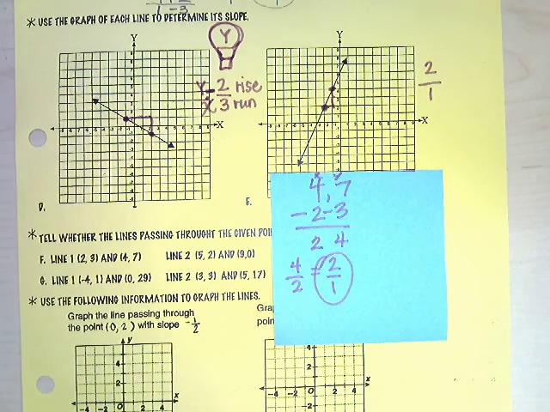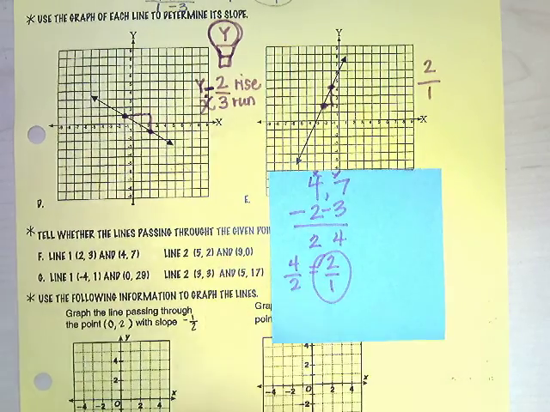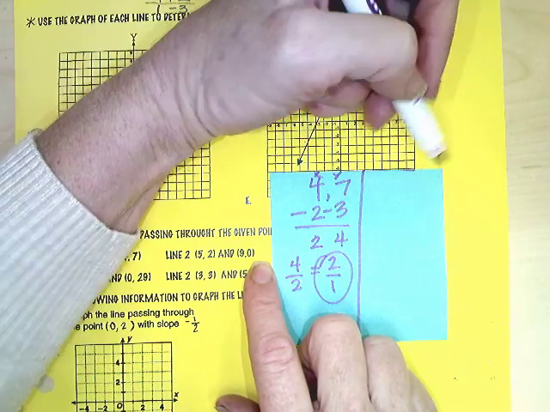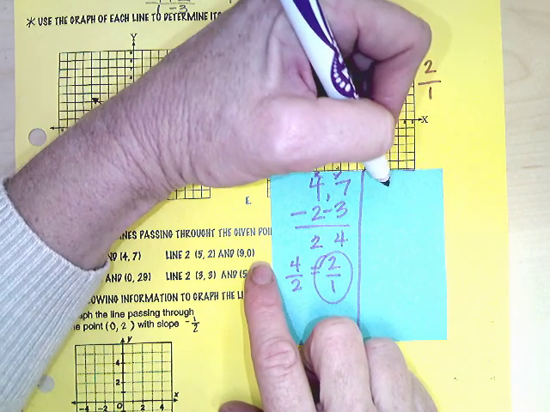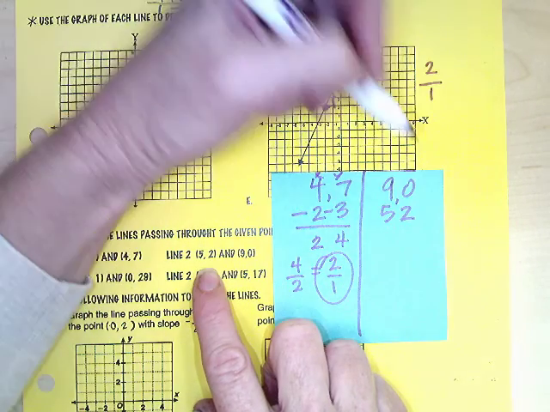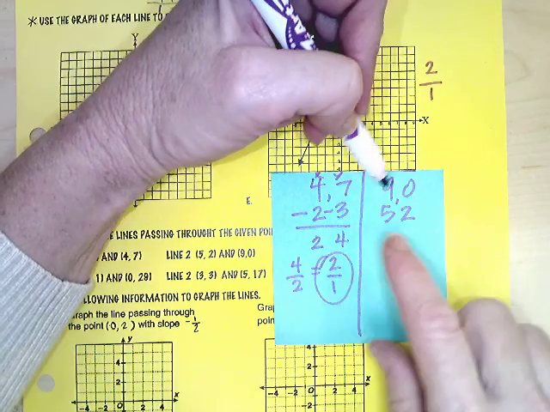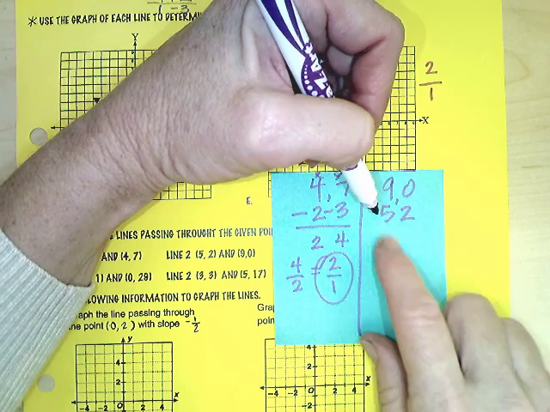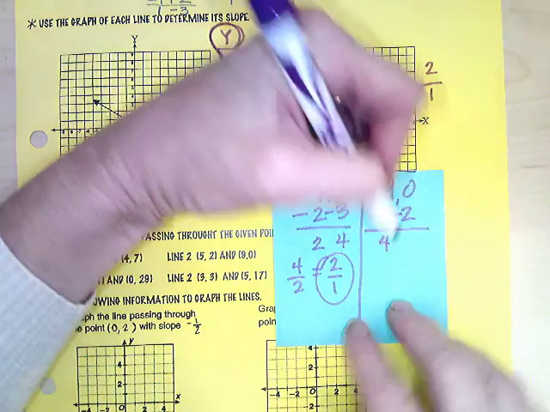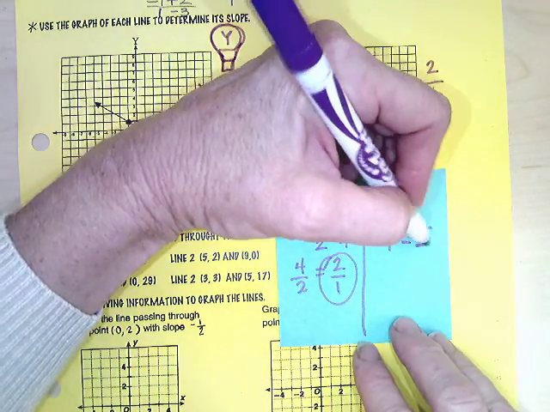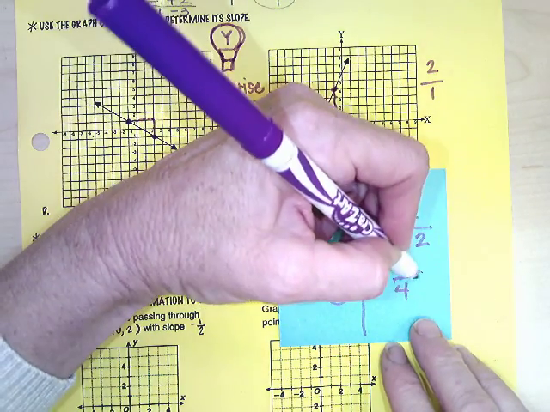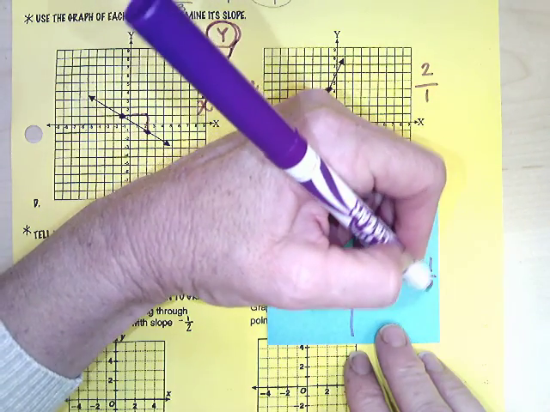Now how we're going to compare this is to look at the slope of this line. Here we go. Now we're going to compare these guys, (5, 2) and (9, 0). I'm going to go ahead and put (9, 0) on top, (5, 2) on the bottom. Does it matter which one you put on the top and bottom? It really doesn't, as long as you change the second set's signs. Negative, negative. What is 9 minus 5? 4. What is 0 minus 2? Negative 2. What goes on top? Negative 2. What goes on bottom? 4. This reduces to negative 1/2.